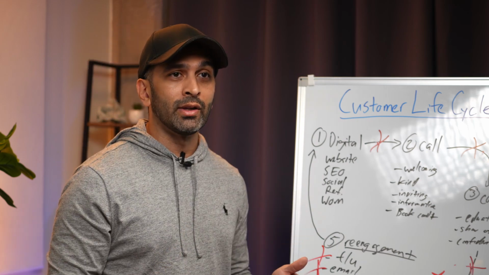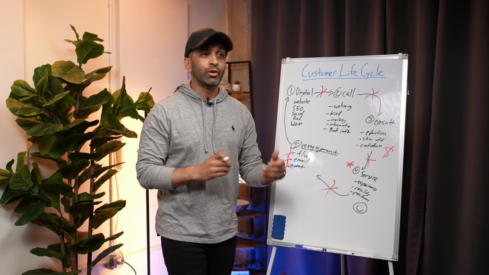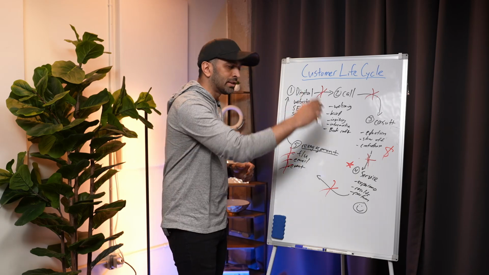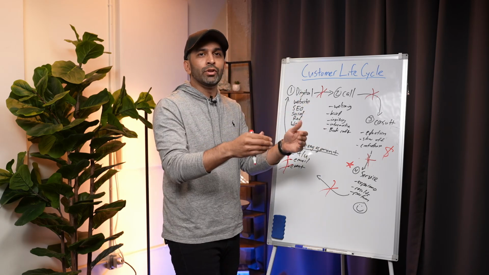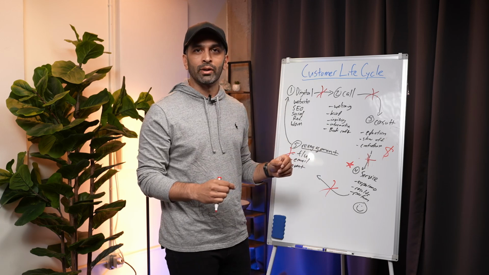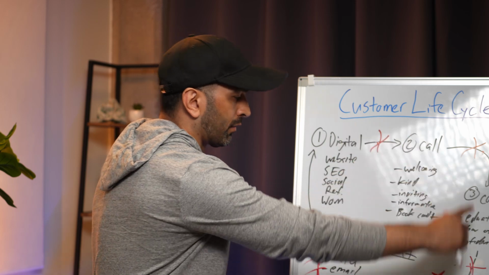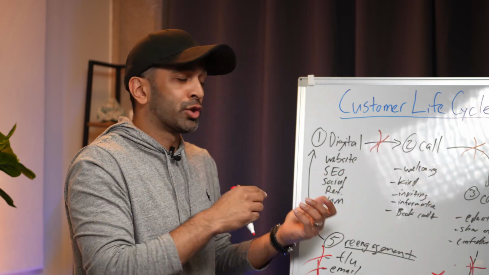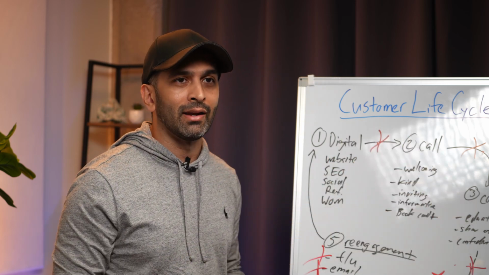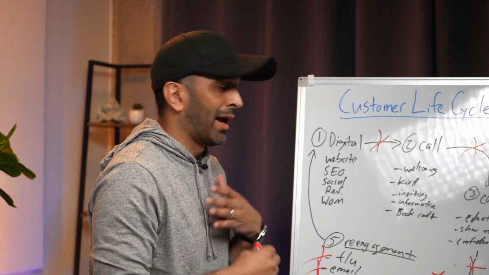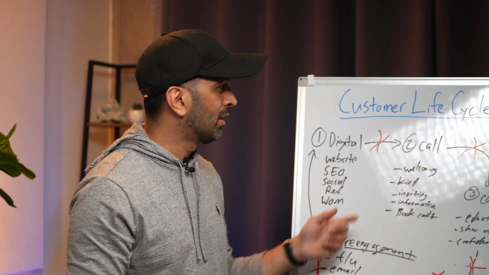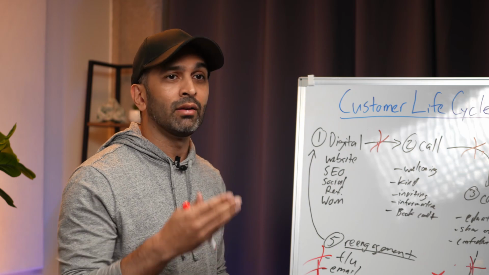What's an easy way to do this? Secret shop yourself. Hire your friends, your family. Tell them to secret shop you so they can tell you where in the lifecycle this is broken. If you go to trusted people like your friends or family, then you can of course understand from them what the true experience is like because they're going to be candid. I love prank calling on my own businesses just to kind of get an idea of what one of these steps is lacking. Do that.